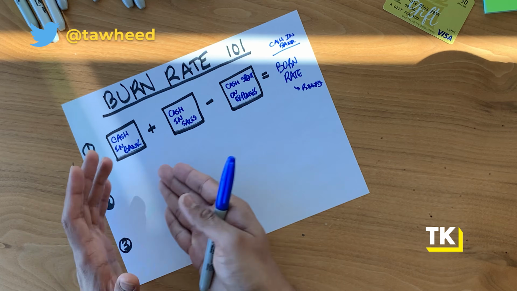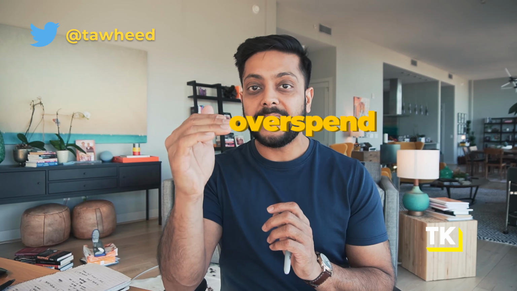But when you think about these three components, it really gets broken down to, all right, what do I do to optimize this burn rate? And I'll tell you this, when I see venture-backed companies, they tend to overspend. Their burn tends to be too high. They spend too much to drive that growth.